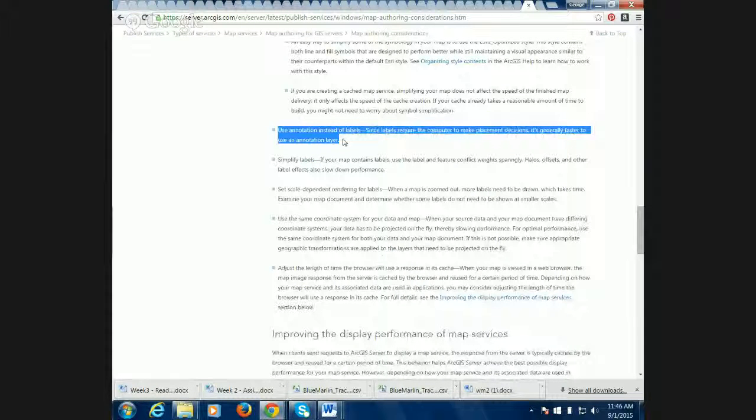The difference between annotation and labels is that annotations are things that are drawn on the maps, and labels are things that are dynamically created every time somebody moves around, and they're actually associated with the feature. So it's often a good idea after you make a map document, if you're using ESRI technology, to take your labels and convert them into annotation.